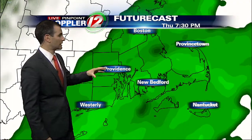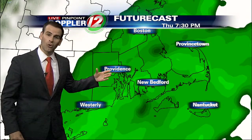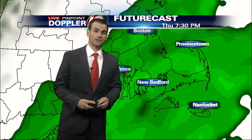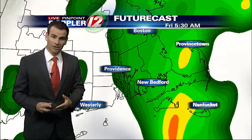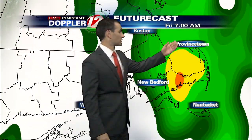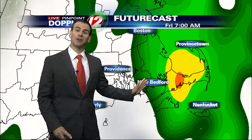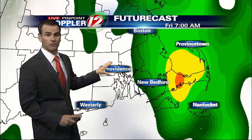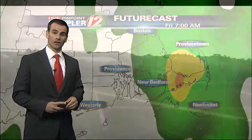As we head into the afternoon, the evening, I should say, notice how the green increases even more in how much area it covers. So this will be even a more likely chance of seeing the showers. And the best chance of seeing some heavier downpours would be later on tonight through early tomorrow morning. Notice 7 o'clock tomorrow morning, some yellow and red showing up out across Cape Cod. In fact, it's the Cape Cod Canal and points out to the east where the most likely locations of those showers and downpours will be. But it's possible a few of these do sneak in overnight to Rhode Island and the rest of even eastern Connecticut overnight through tomorrow morning.